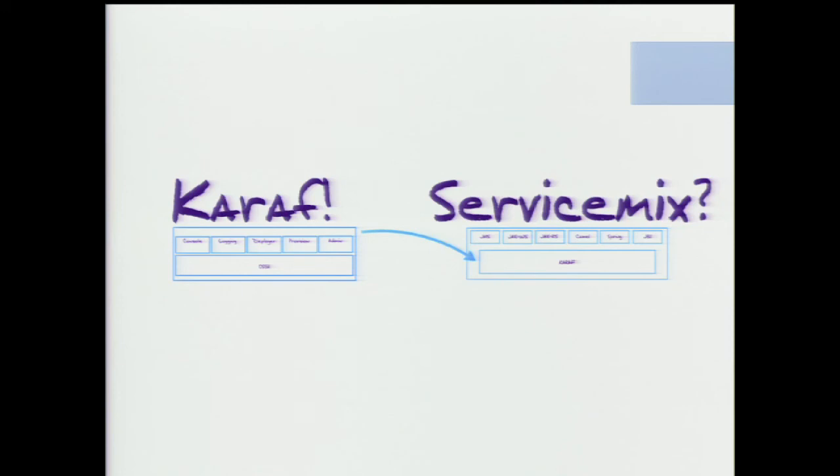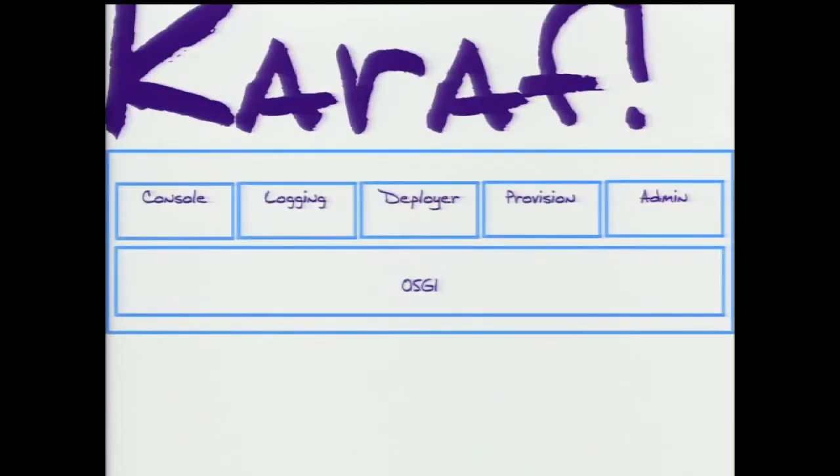What you're going to find is that Karaf is actually the underlying engine of ServiceMix. So a general guideline now is to use Karaf unless you have a reason to use ServiceMix. The reason being is Karaf provides you the main implementation of the OSGi layer. Karaf provides you the console.